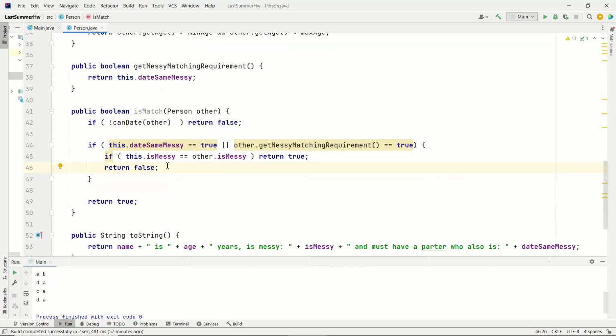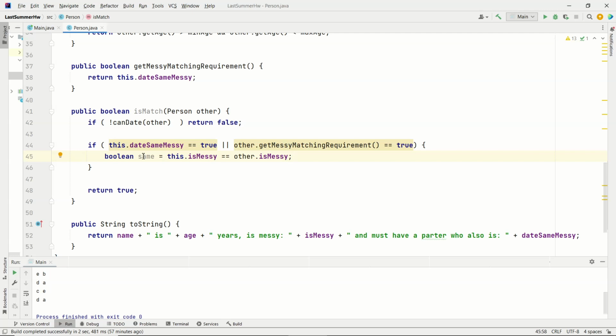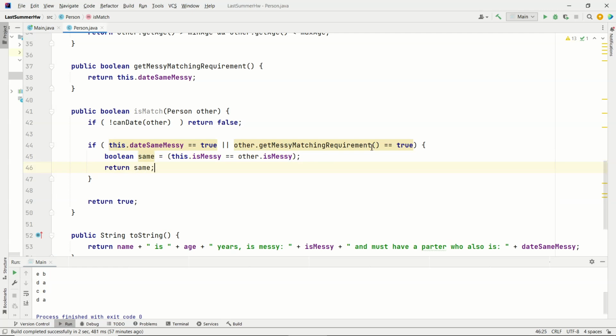And this is the same situation as before. Instead of having an if statement, we could define a Boolean variable called like, are we the same? So same is going to evaluate to the result of, do we match in messiness? Is my messiness equal to their messiness? And so then we could just return whether or not they're the same. So if we have the same messiness, yes, we're a good match. If we are not the same messiness, then this will be false, and we'll return false for we are not a good match. So you could also do it that way.